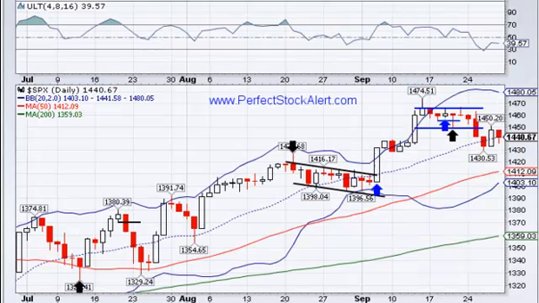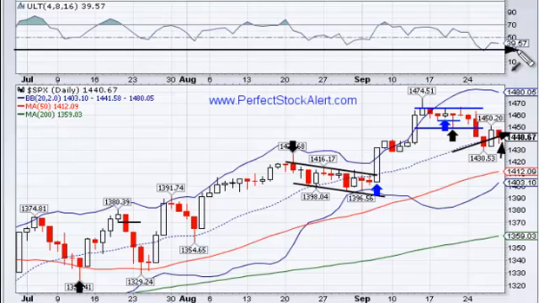The S&P 500 Large Cap Index, much like the Dow Jones Industrial Average, I'm just not buying it right now. Not because I don't like it or whatever. I mean, you got a hammer candlestick formation formed off the middle Bollinger Band line, bouncing off the oversold condition on the ultimate oscillator below the 30 line. All that makes sense to me. But you're still a bit elevated above the 50-day moving average here. Previous support is going to be where previous resistance was at, so this is right here. You're still a little above that.